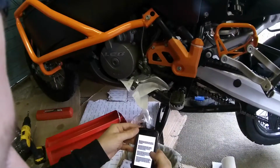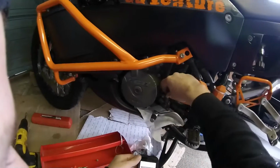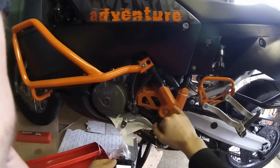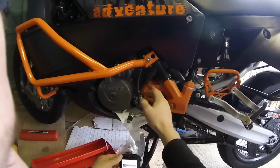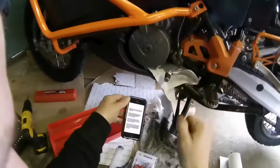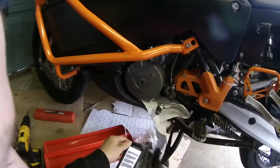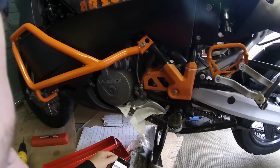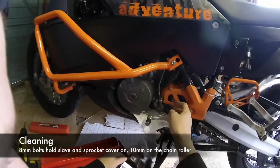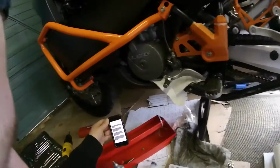First things first, I've actually already been in and removed the 8mm and the 10mm behind there and cleaned as best I can behind all this when I was diagnosing it. There's this plastic spacer which I'm going to reuse. I've cleaned behind that too. So first thing you should really do is remove these two 8s and get that out of the way, and remove these 8s, and you can clean all behind there before you actually go to fit it.